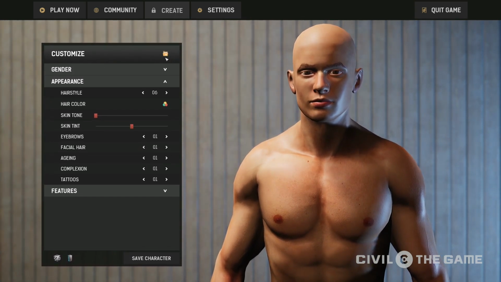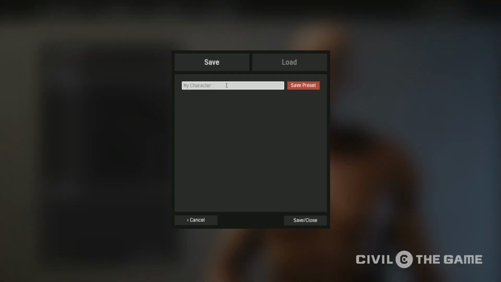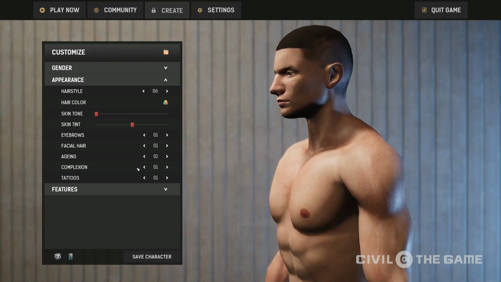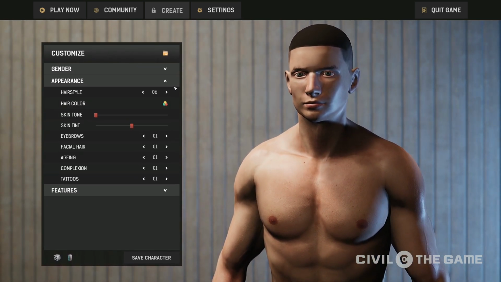We've got this little folder up here where we can save and load our own character presets. So if I were to save this guy right here, I'd just type in a name and I'd click save. But to showcase the actual thing, we're just going to go ahead and load another one. This is my favorite one. He's called the Weasel. We'll go ahead and load him in here. As you can see, you can click and rotate the player to see what he looks like. And then we can get cracking and start changing some of these features.